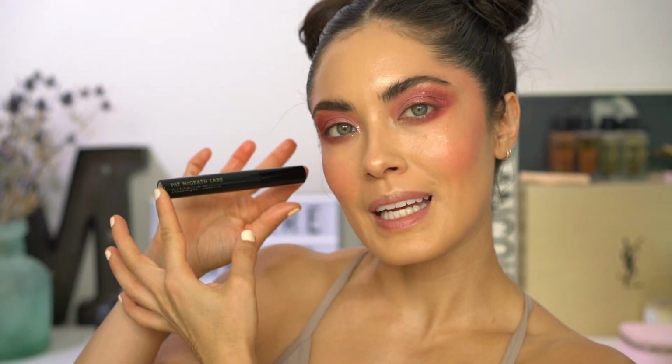Okay, mascara. I think that's all I'm going to do. I don't even think I'm going to add bronzer. I think I'm going to keep it as is. I'm going to use this new Pat McGrath Fetish Eyes mascara. I love everything from Pat. Honestly, everything that she has come out with has been amazing. But then again, she is the mother, the queen artiste. Like, her artistry is something that I very highly admire, and I love her.